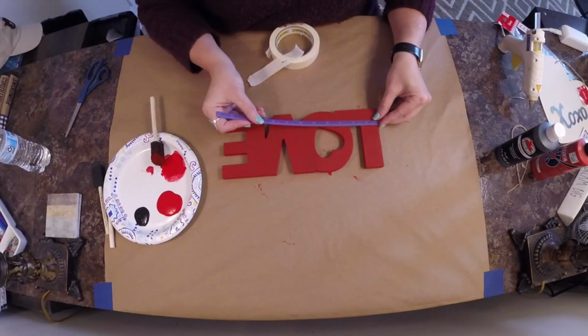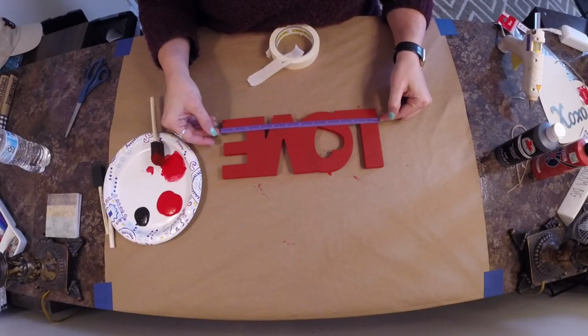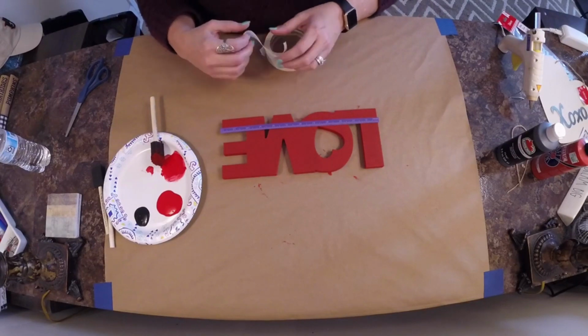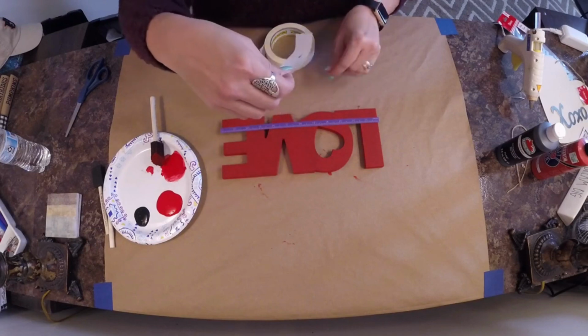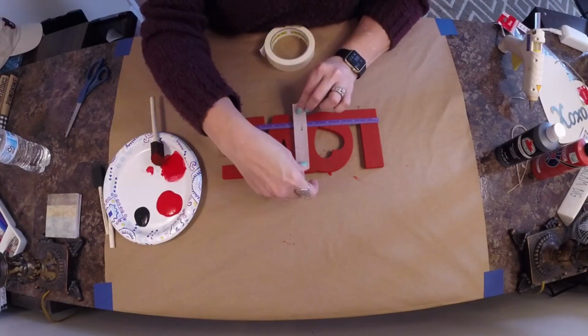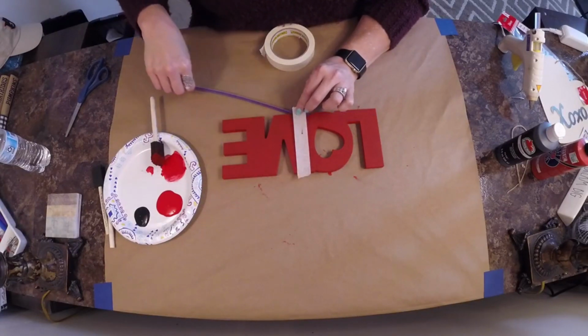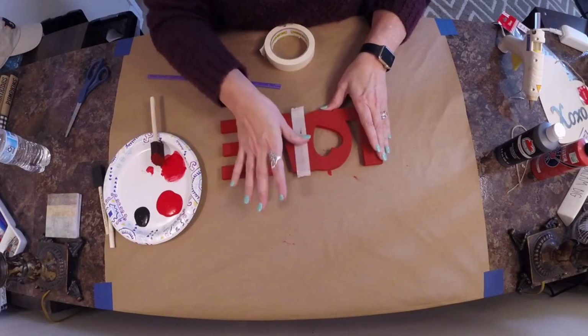And I basically just laid a ruler down on my piece and found the center, and then easily was able to then put the tape on there. And you want to make sure that you get your tape as straight as possible. Now, I just eyeballed it once I got it in the center. You can go full on rulers and all that, but I just eyeballed it to the best of my ability once I found the center.